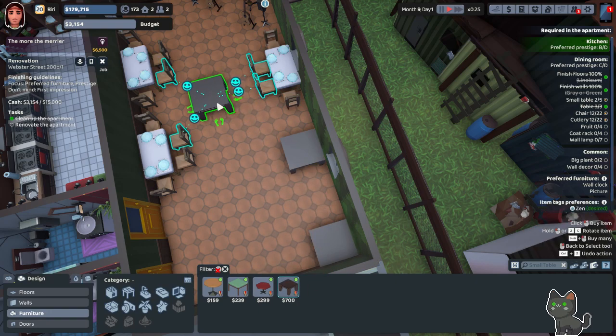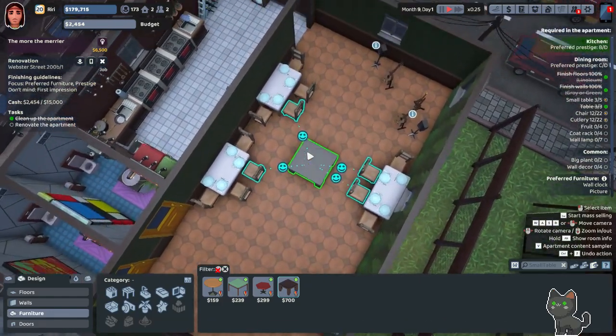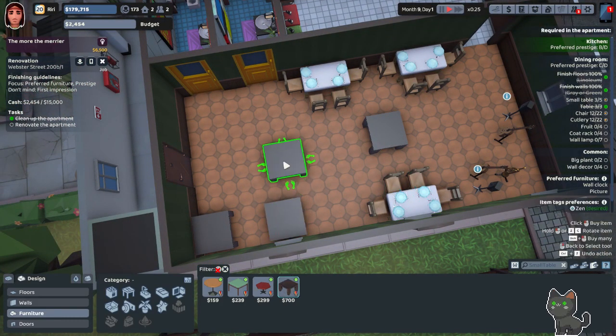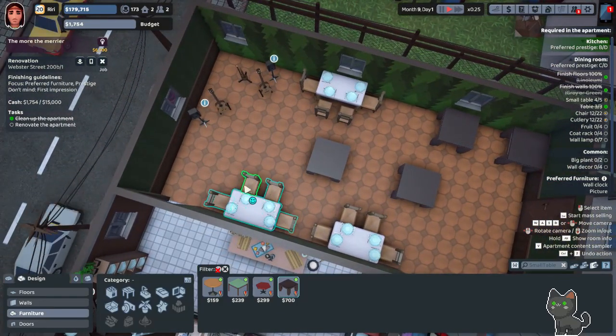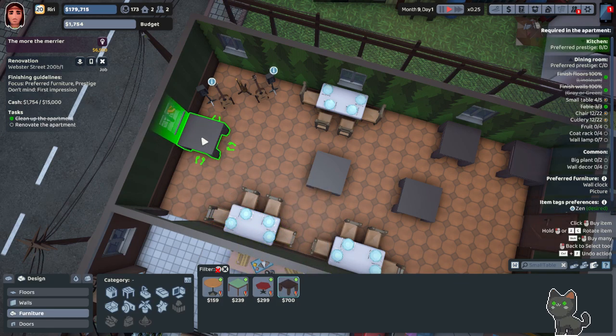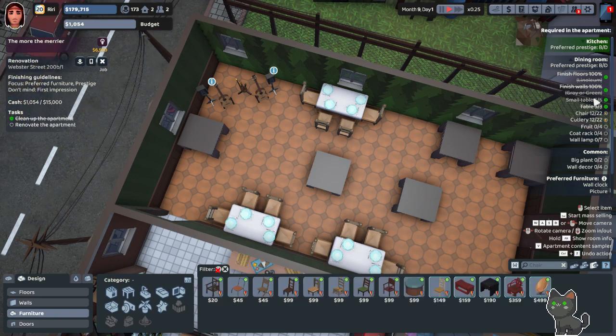Let's put something in the middle here. Let's make this server a living nightmare to work in. Yeah. Okay, this, oh no, this place is a living nightmare for service worker. Sure. Oh no. Oh God. Oh no. I need to move this. Anyone want a table near the van? There you go. Okay, so we have all the tables we need.